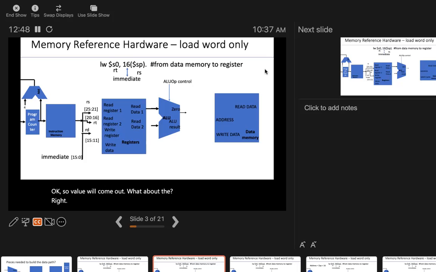Address. Not quite read data two, because when you are doing read data two, you're reading off of the register file. You're reading the register value. But we need to perform immediate plus RS value. That's going to be immediate, right? It's not going to come from the register. Because if you want to operate on two registers, then both of them will come from read data one and read data two. But since here one of the operands is immediate, that has to come from that line.